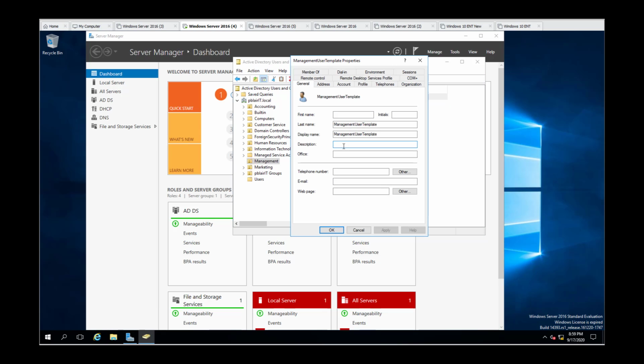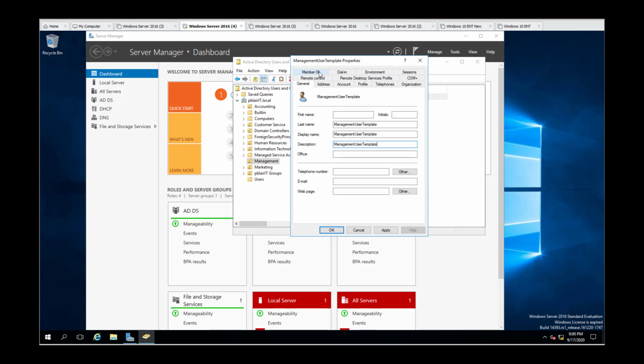I'm going to add in a description here, because when you're looking at this OU, it tends to get bigger, and it most definitely will in environments. I'm going to put the description in there and make it obviously plain that this is exactly what this is, so no one will ever change it or have any needs to change it. And that way everyone will know that this is a template.